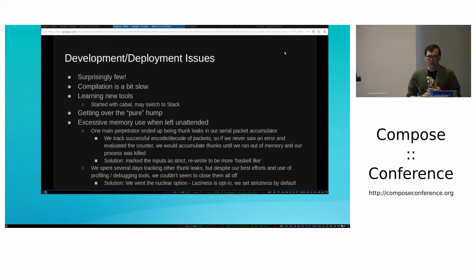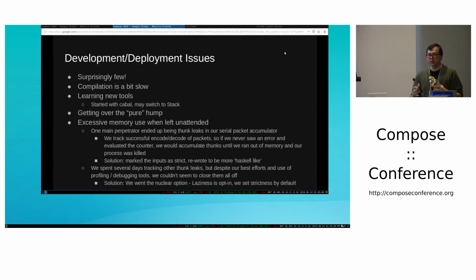And then I think one of the biggest things for myself, at least, was getting over the pure hump. When you come from languages that'll let you do anything, especially C, which doesn't care what you do, it doesn't have any sort of safety at all, getting into the idea of being functionally pure and really enforcing that was a little rough. But after about a week or so of playing around with it and realizing the patterns that people use, it was actually quite nice.